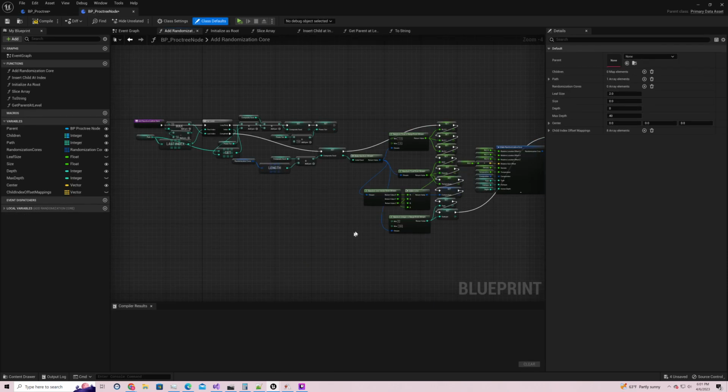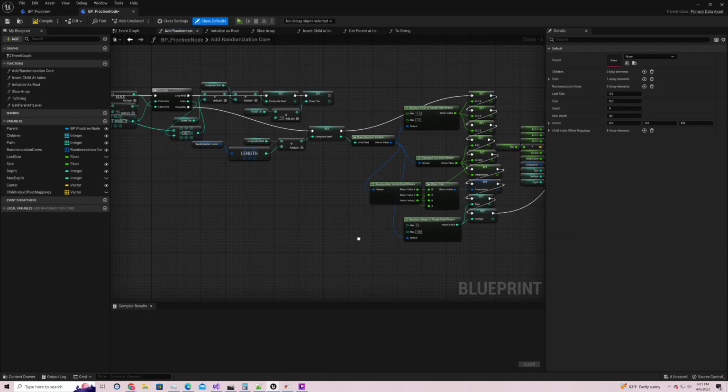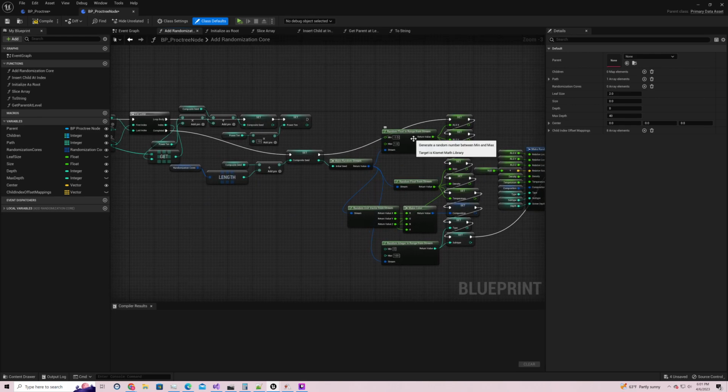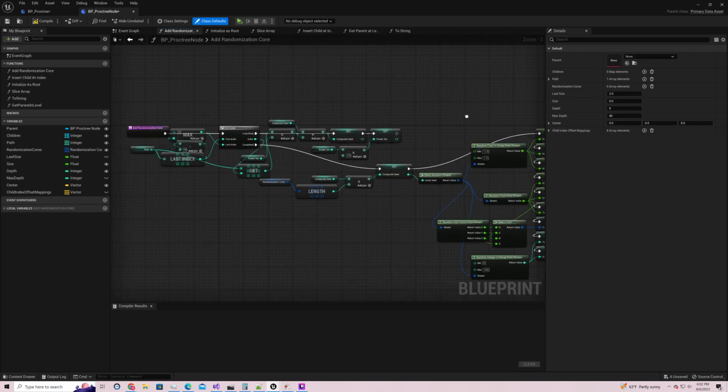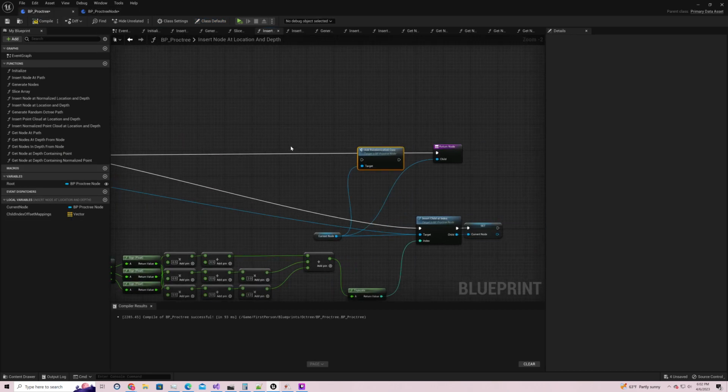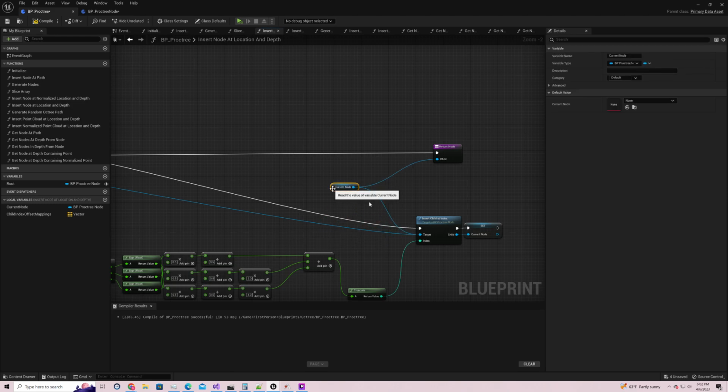And this is probably a little out of date. Like this right here should be derivative from the insertion point if it's getting inserted that way. Okay, well, I'll have to think about that. Maybe we just always activate the randomization core for any nodes we insert.